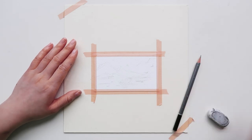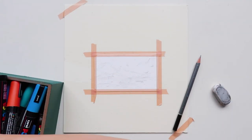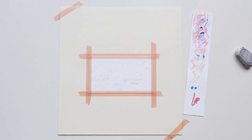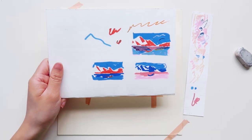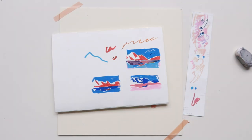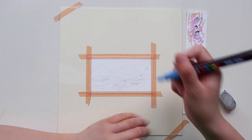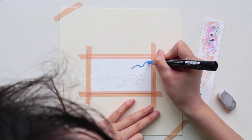Another question I get a lot is about color choices, about how I choose my colors and how I know which colors to use. If you really don't know what to do with a drawing, I recommend you pick a few color combos you think might work and try them out, like these little thumbnails I did. I tried three different combos, just very rough sketches of where the color is going to be. It's very useful, and it can be frustrating because sometimes you never get it 100%, but that was probably the best learning process.